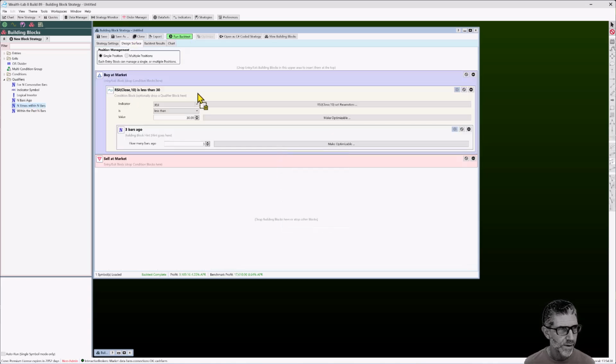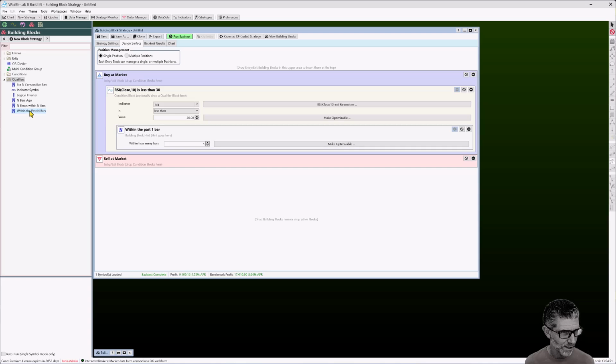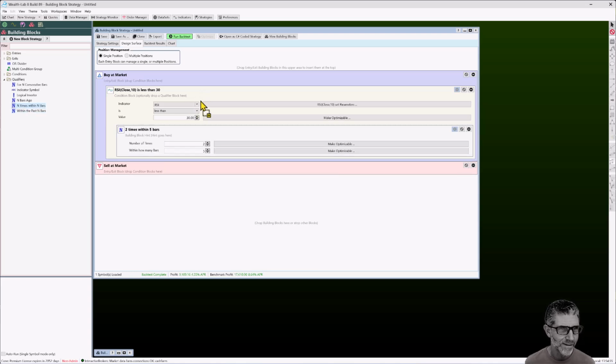Okay, n times within n bars. I probably don't have to demonstrate each one of these, but they're pretty self-explanatory. With n times within n bars, the RSI would have to be below 30 twice within the last 5 bars, for example.